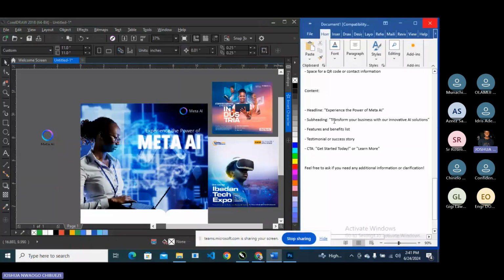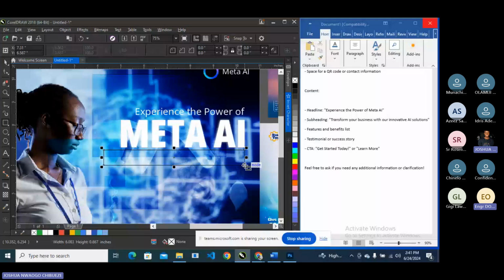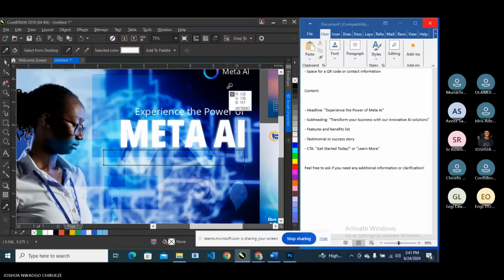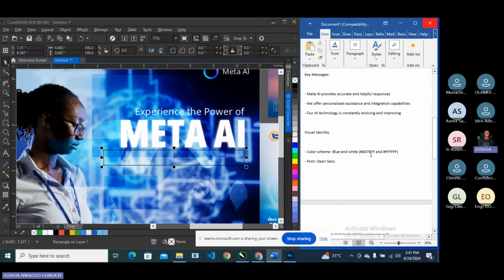So the subheading will be: transform your business with your innovative ideas. For this one, I will just draw a box here. I'll copy a color from, let me use the brand color. Where is that color? The red, 0078F. Where is our color box? I've been finding my color filler for so long, even on another system.